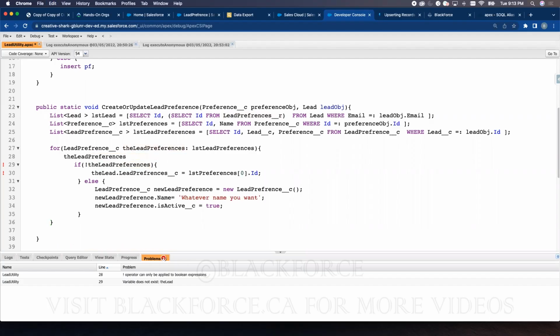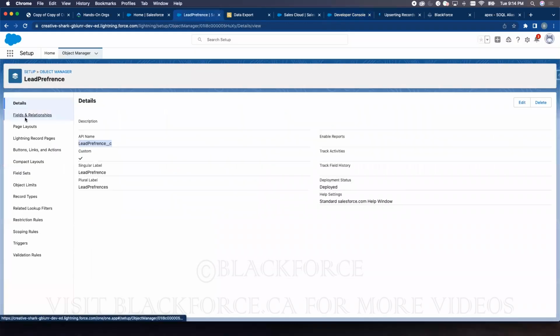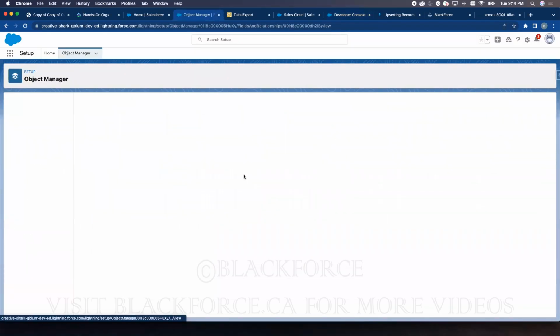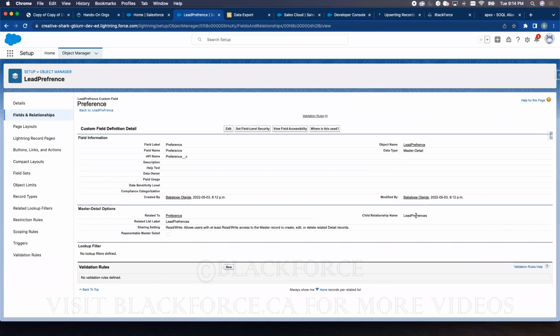I want to associate the preference that is coming in, which is this. If you go to the fields, go to the preferences, this is what you get, okay?